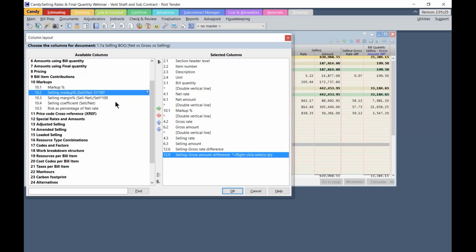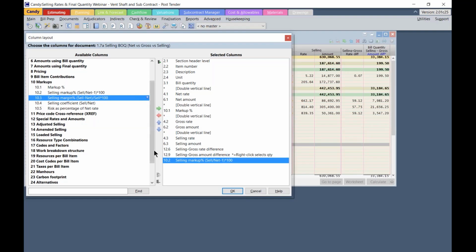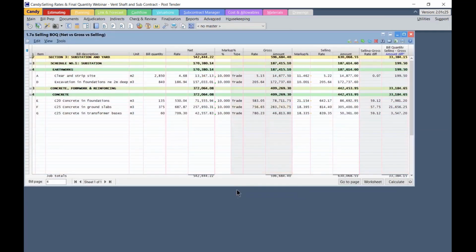Select 10.2, which is the selling markup, and I will position it between the double vertical line and the selling rate. Now see the difference between the applied markup and the calculated markup.